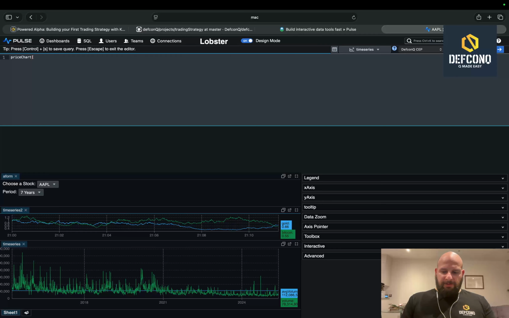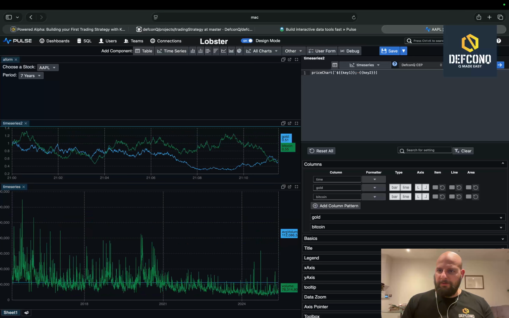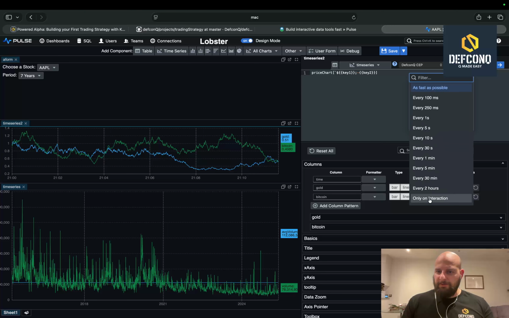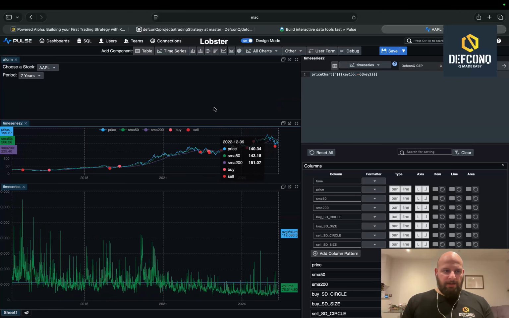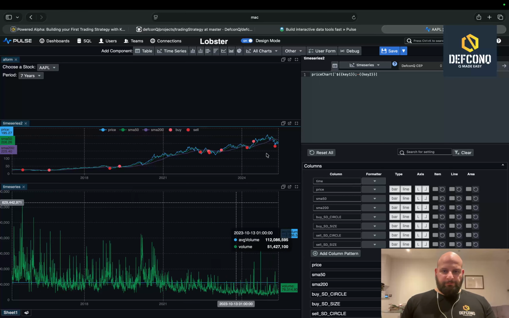So we're gonna do exactly the same. We're gonna pass the key. Don't forget to parse it to a symbol. And then we're gonna pass the date range, basically the days we want. And instead of every 5 seconds, we're gonna do it only on interaction. Save query, and here we go.